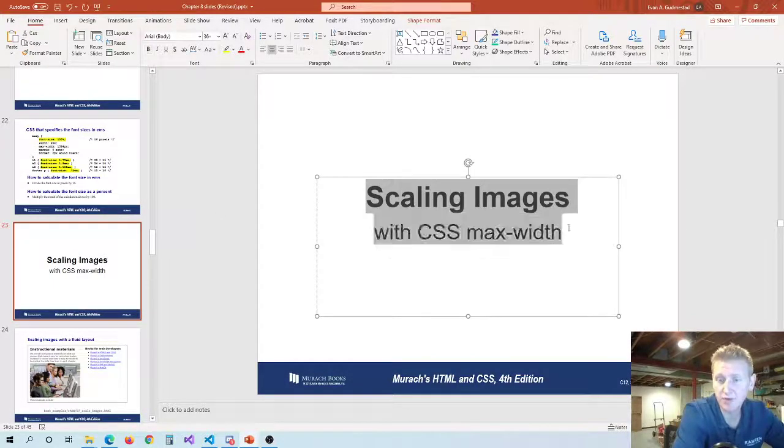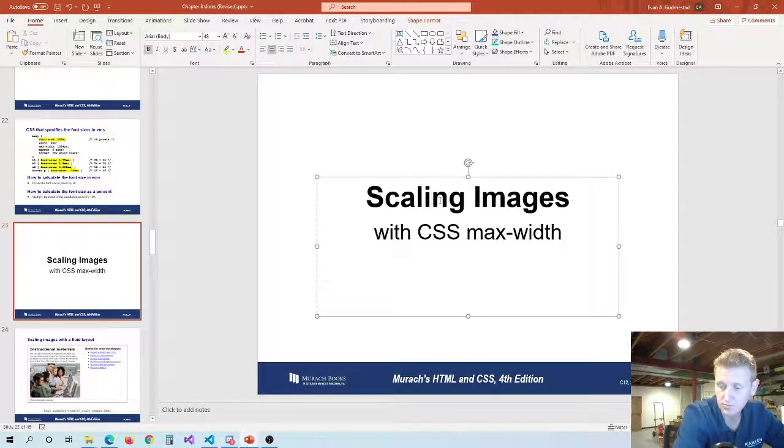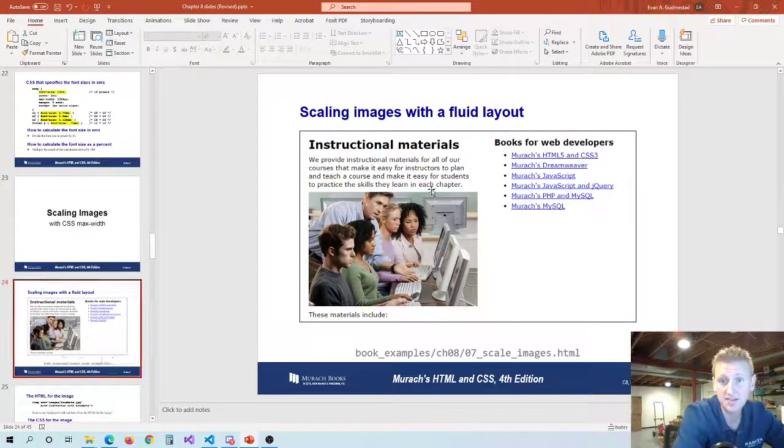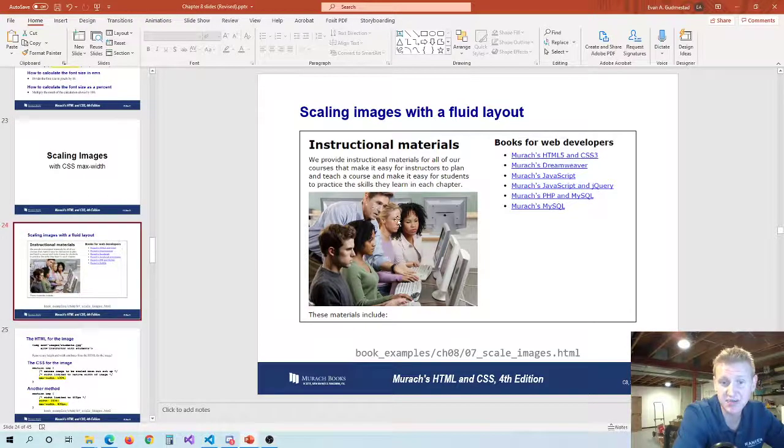Scaling images, all right. Before we get into media queries, scaling images is actually not too hard. The way that we scale images is with our CSS, we're going to use the max-width property. Again, this just allows the images to get bigger and smaller based on how much room they have in their browser window. Obviously here we've got this nice big image, and if we were to scale the browser window down, it would just get smaller. It would be proportional.